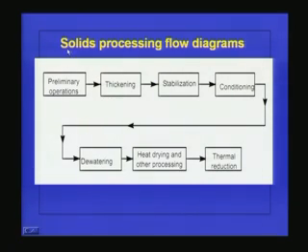Now we have seen how to calculate the specific gravity of the solids as well as the specific gravity of the sludge, and if you know the solid concentration by weight, then we know how to calculate the volume of the sludge. So all this information is available, and we know from each unit what is the nature of the sludge coming, what is the amount of the sludge coming, and what is the solid concentration coming out. We have seen all those in detail.